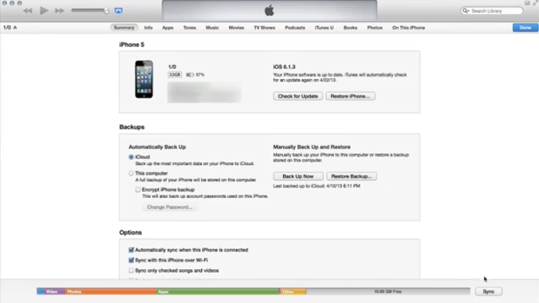So, now that I've shown you what options to select, once you turn those options on, just click the button down here, which is Sync, and the system which manages backups will begin to copy all of the data from your iPhone to your computer. You also have to be aware of how much space is required by the backup on your computer, because with a 32 gigabyte iPhone that's completely full, you can imagine that's a whole lot of stuff that's going to be stored on your computer.